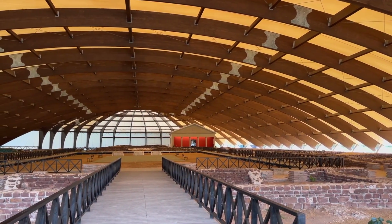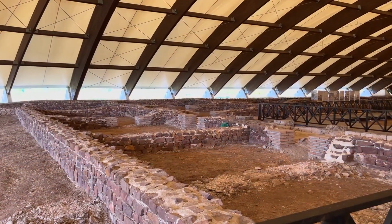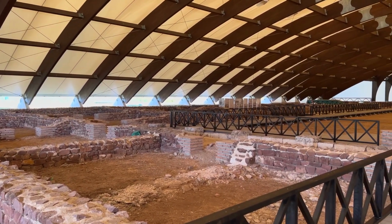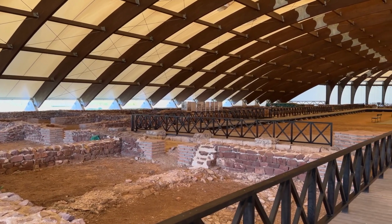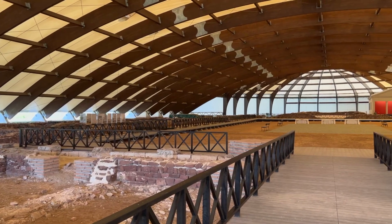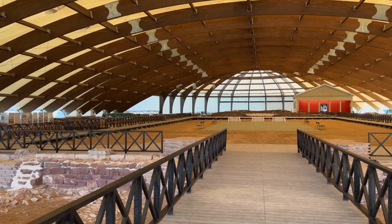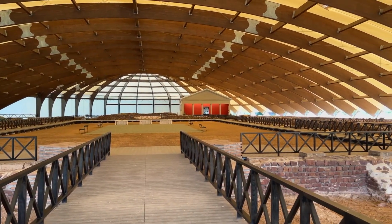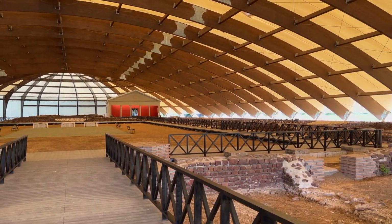Let's take a look. This was the central residential block of the villa. It was entered through a monumental archway, roughly where I'm standing. It was centered on a large courtyard, that unpaved area in front of us. And as you can see, it's now covered by a modern roof, courtesy of a restoration finished just last year.